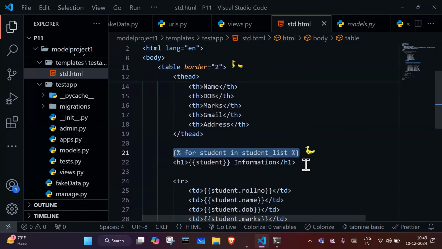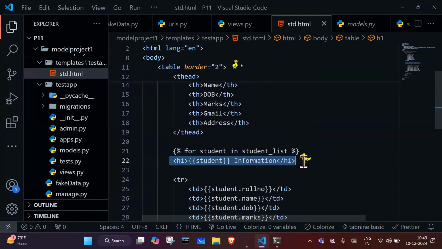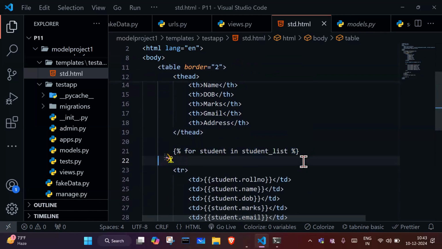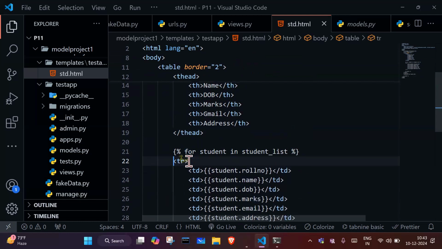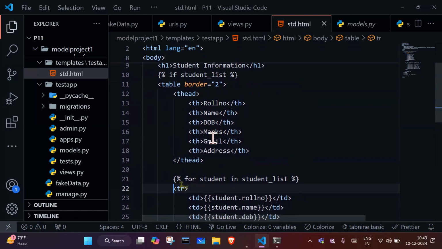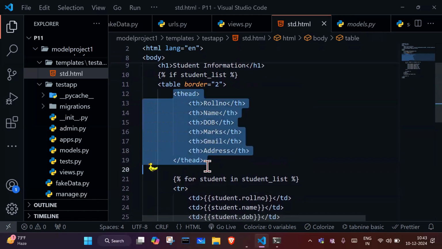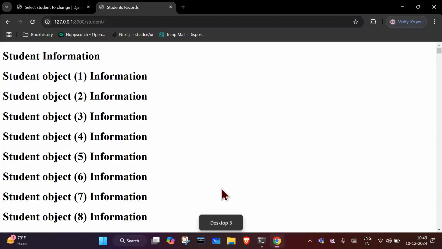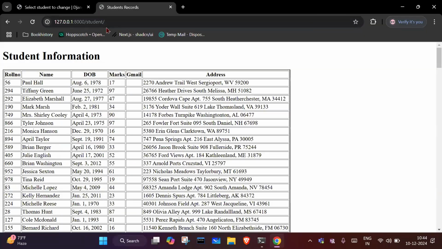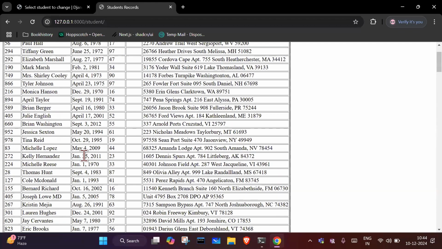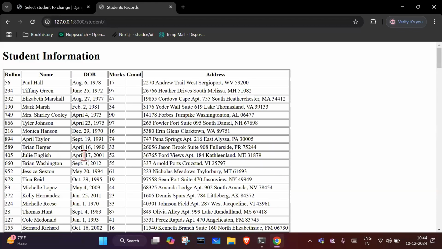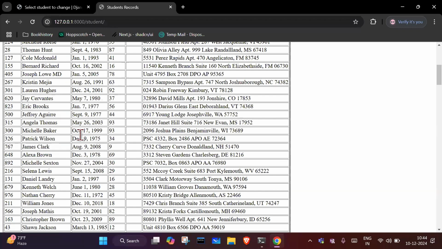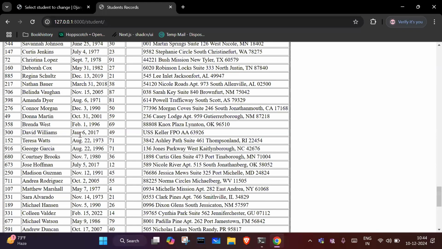No issue, we can remove this because the information is already there, so no need to write this. The code is this. See, the table head is there, and this is the table data. So this is how records are coming, all the information of the students.